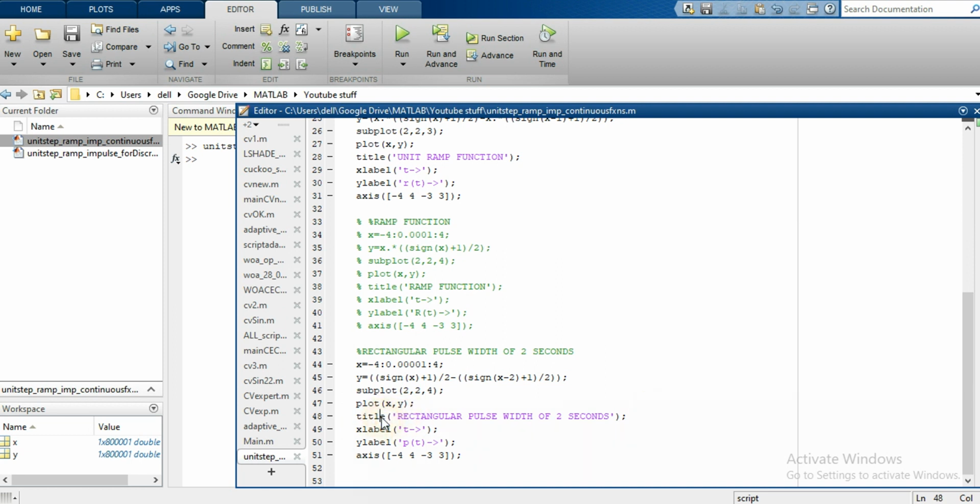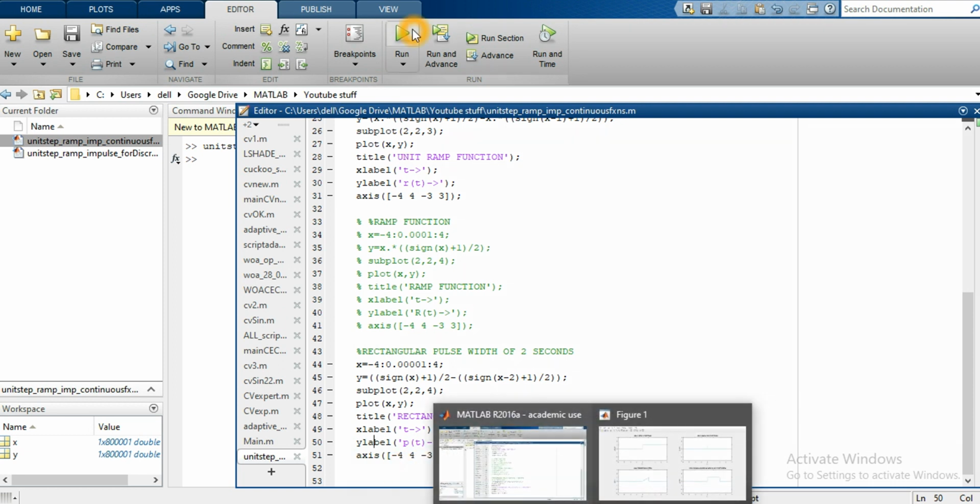You can go back to the other Matlab tutorials and find the details of title, x label, y label and other plotting variables. Here the title is rectangular pulse, which I have defined, and the x label is this, y label is this, and we have to define the axis as well, in which axis it is going to lie.